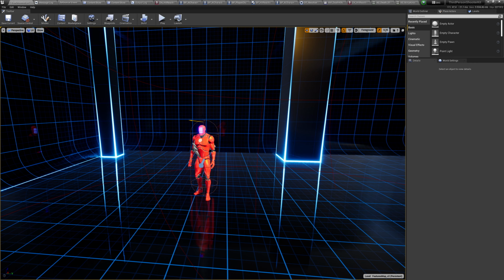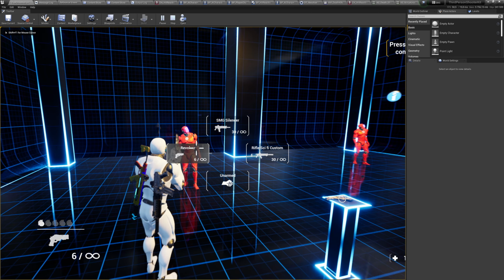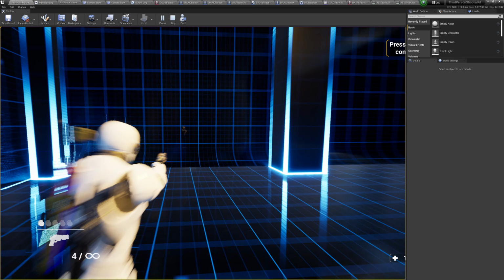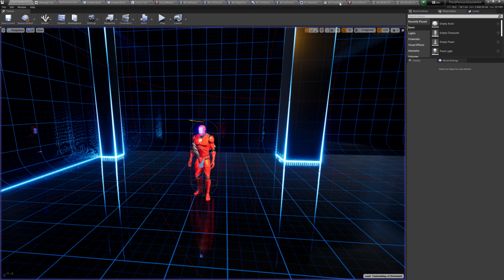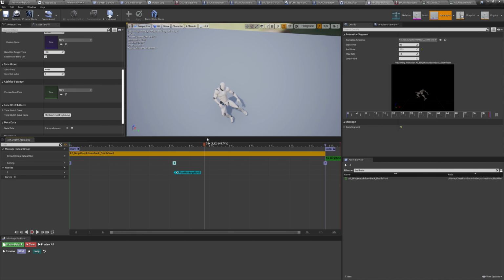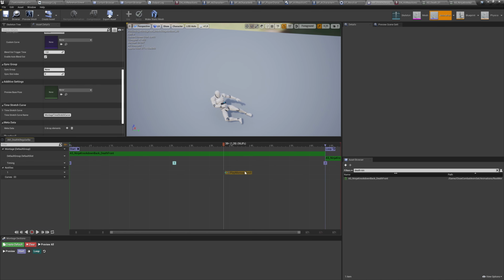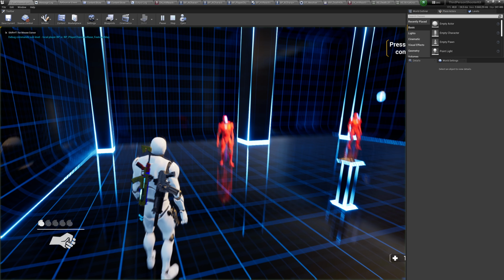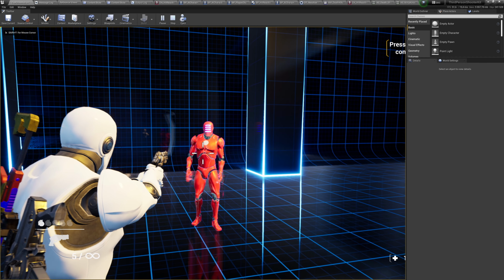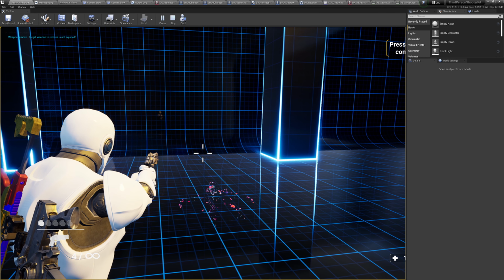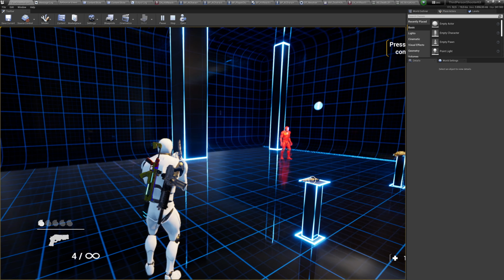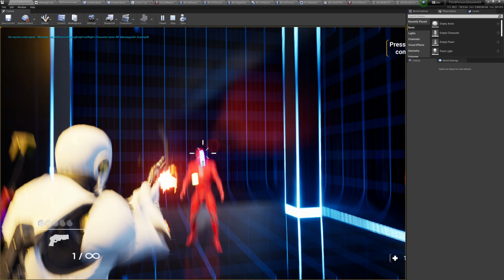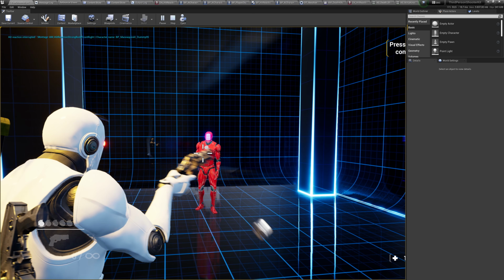Alright, so let's test it again. I think we can do one more tweak so that the ragdoll will enable somewhere here much later. There we go. So this way we have, I know how much AP this guy has. Probably a lot.